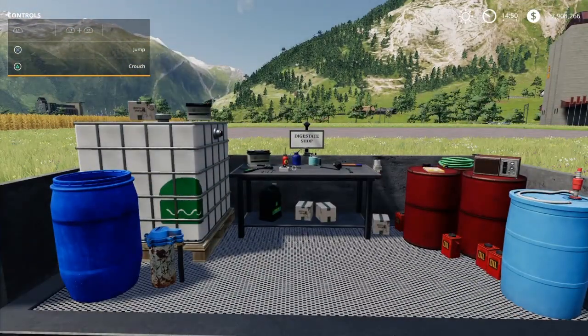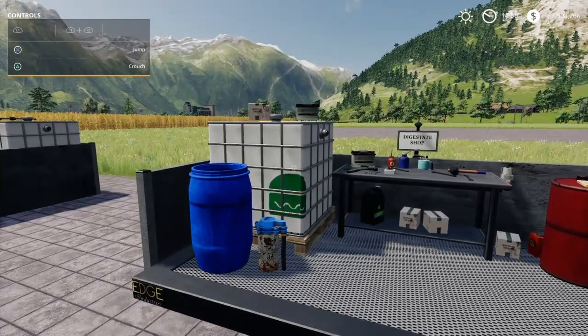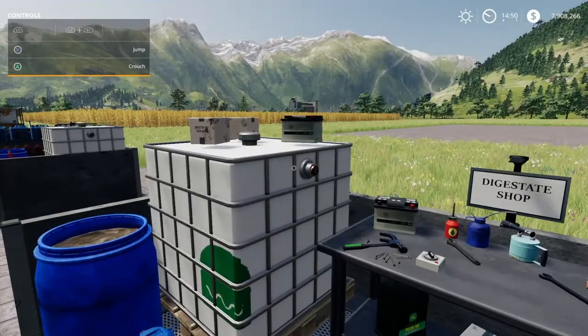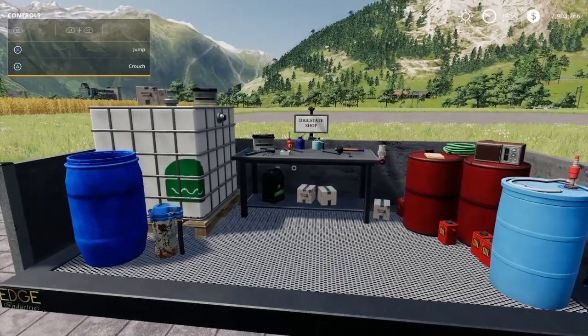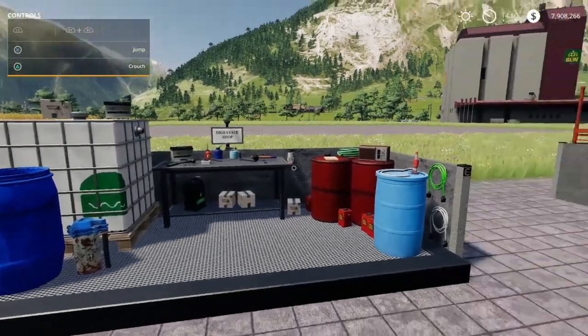Digestate. Ooh, yeah, this one was pretty cheap, I think. I haven't bought Digestate before. I only got it from the BGA. I haven't seen, maybe there's a mod with the IBC with Digestate. But anyway, for this one I paid $38 for 1,000 liters, so more or less the same as Slurry.